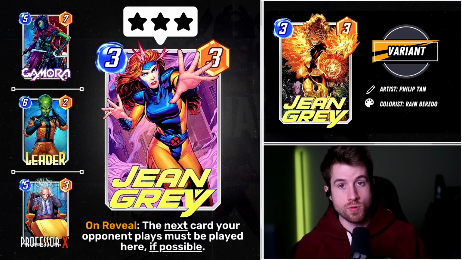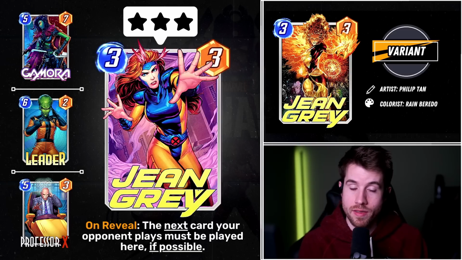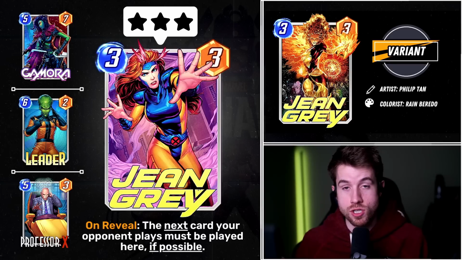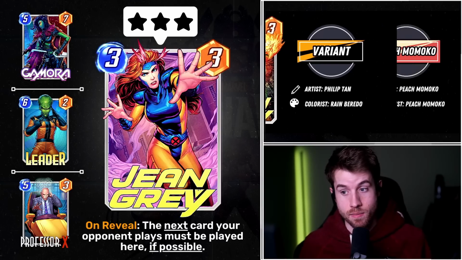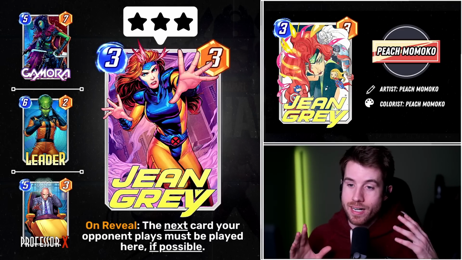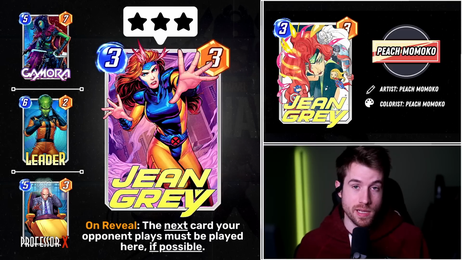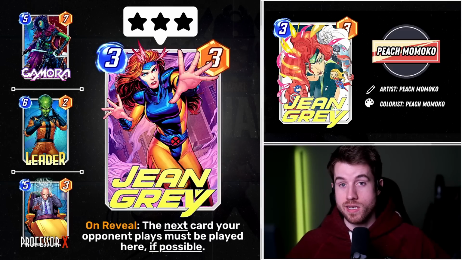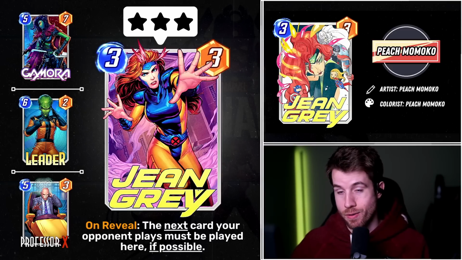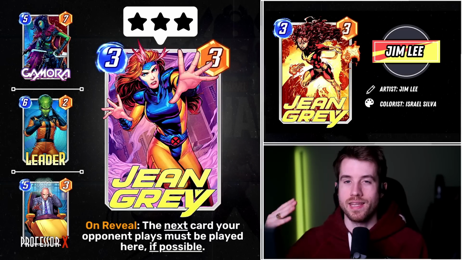Another combo that seems really good is the Guardians of the Galaxy characters, right? They had Nebula come out as a way to support them, but they still haven't quite gotten there. Well, you could do Jean Grey, where the next card that your opponent has to play has to be at the Jean Grey location. Easy snipe for the Guardians, but actually not as easy as it may seem, because your opponent could just not play a card that turn. If they end up skipping and they play the next turn, then you might whiff on your Guardian. But I think in most scenarios, you're going to influence where they're playing, and then you end up sniping them.